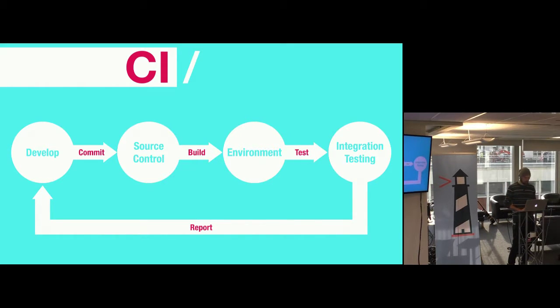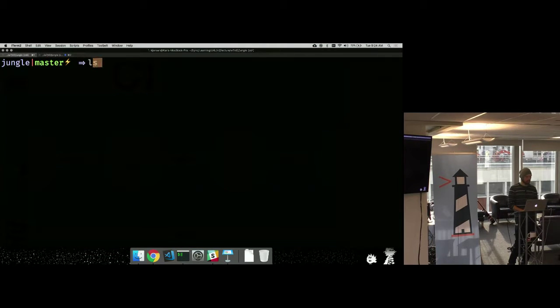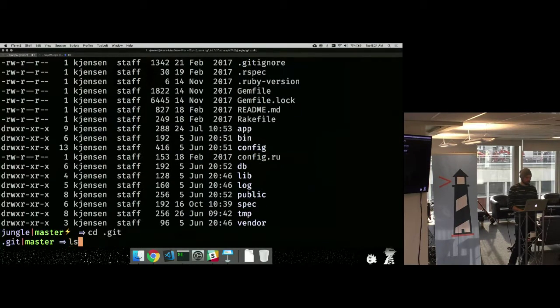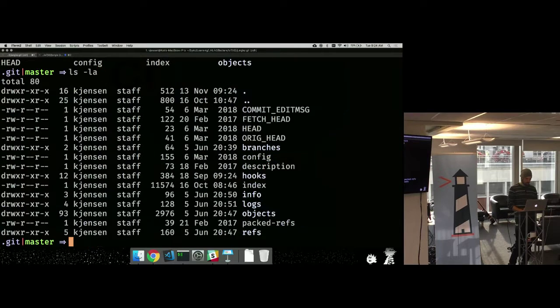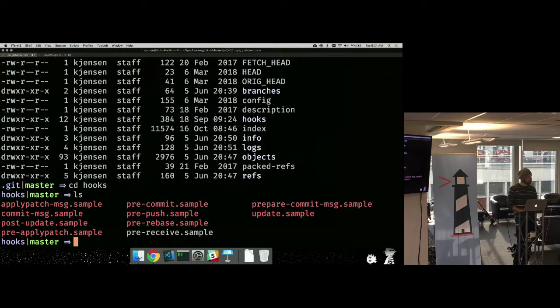Does anybody know about Git hooks? Okay, you go into any one of your repos here. I've got one here. I can see I've got a Git directory, so that has a Git repo. I go into that Git directory, and I take a look, and I see there is actually a folder called hooks. Go in here. There's a whole bunch of little sample files: apply patch, commit message, post update, pre-push, pre-receive. All these things are events that occur within Git.